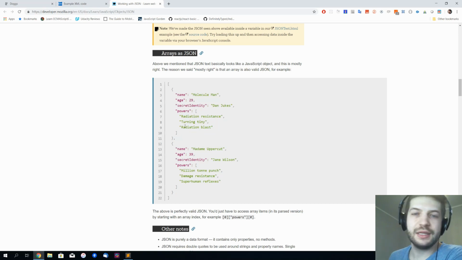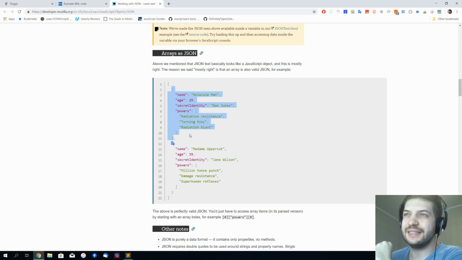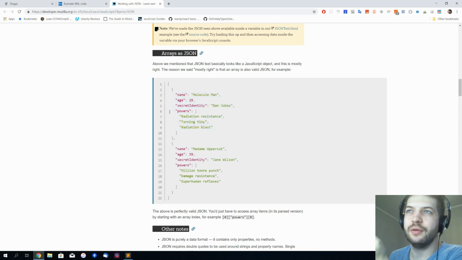Okay, and also just like XML, like HTML, it has a tree structure, so we can nest objects inside of them. As you can see, we have an object here, and one of its keys, particularly the key powers, has another array as its value.